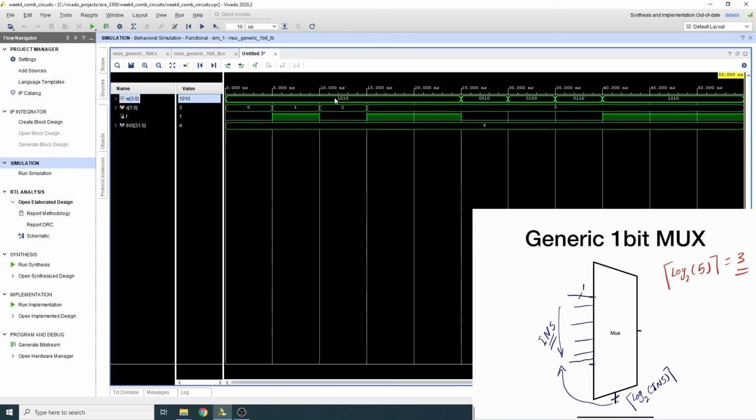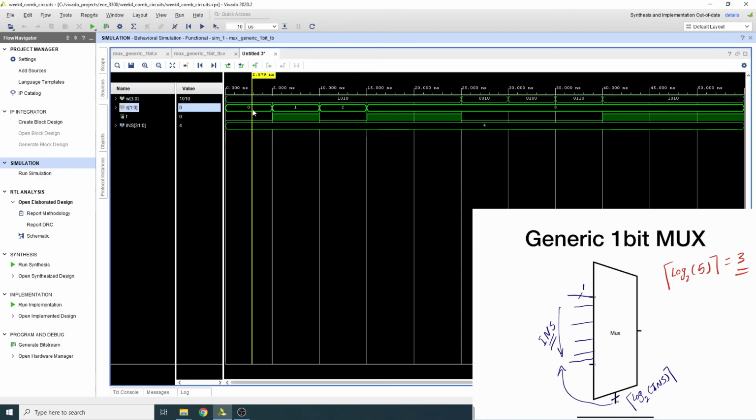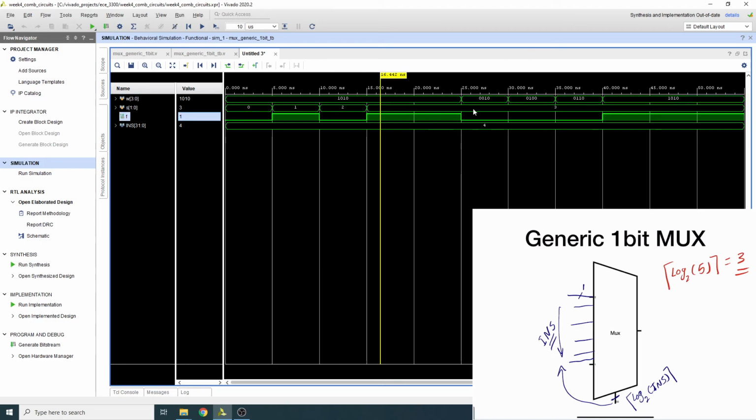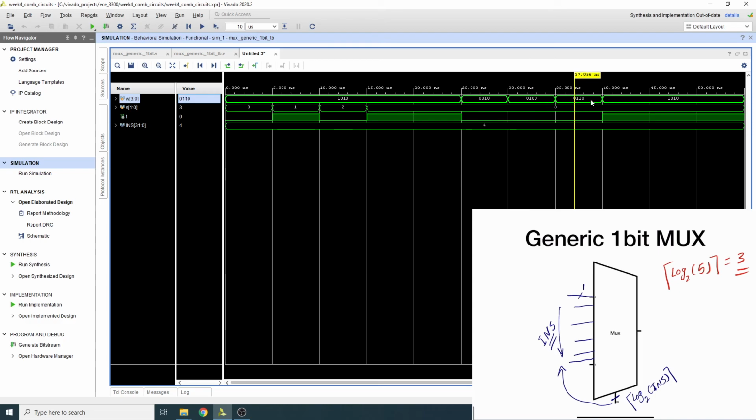Okay, now I know that it's this much, and the selector is actually 0, so I know that the F should be whatever is on 0, which is 0 in here. And then 1, which is that 1 in here, and then 2, which is that 0 in here, and then 3, which is this one in here. And then I kept it at 3, and then I started changing it, and just mapping that, this is a 0, this is a 0, and this is a 1 in here, and that's exactly what I see. So it's working exactly how I expected it to.